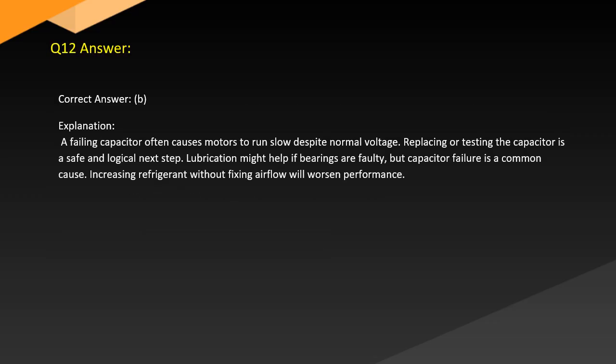Answer. Correct answer, B. Explanation. A failing capacitor often causes motors to run slow despite normal voltage. Replacing or testing the capacitor is a safe and logical next step. Lubrication might help if bearings are faulty, but capacitor failure is a common cause. Increasing refrigerant without fixing airflow will worsen performance.